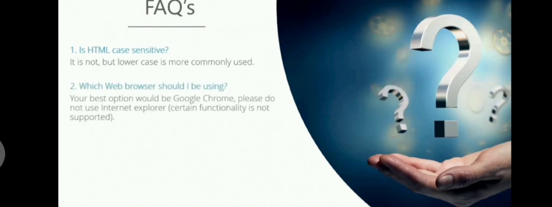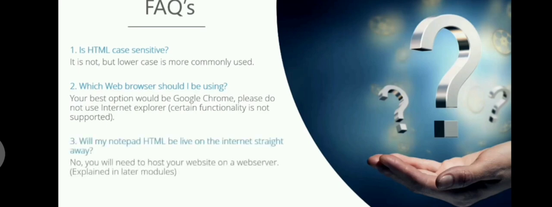I'd quickly like to cover some FAQs. If you don't know what that is, that's frequently asked questions, and these are the most common ones I get. So first off, is HTML case sensitive? No, it's not, but lowercase is going to be the more commonly used standard. I've also had people ask me which web browser they should be using. I personally think Google Chrome is the best, but I don't really mind what you choose. Just please don't choose Internet Explorer, because a lot of the functionality we will be covering does not work there.